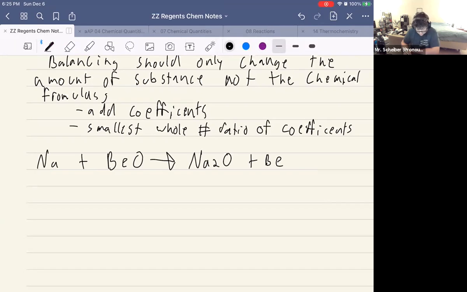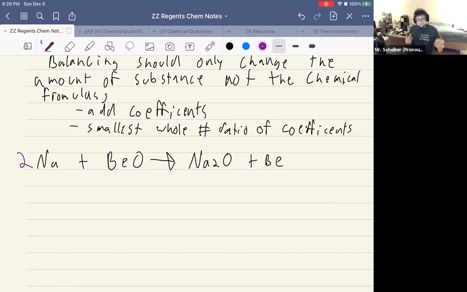Once again, we have to double check. So here's what I'm going to do. I'm going to count things out. 1 O in the reactants, 1 O in the products. Yay. 1 Be in the reactants, 1 Be in the products. Yay. 2 Na in the reactants, 2 Na in the products. Yay. So how do I balance this? Let's put a 2 in there, right? And that is how you balance equations. And you can always double check if you balanced your equations by going back and reading the equation and seeing how much you get, right? And it's just kind of this big game of figuring things out.